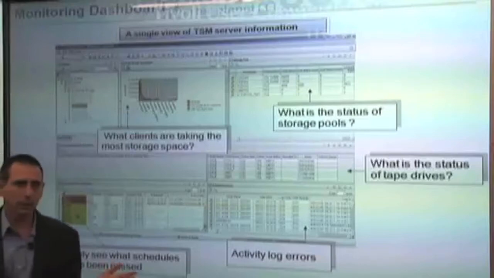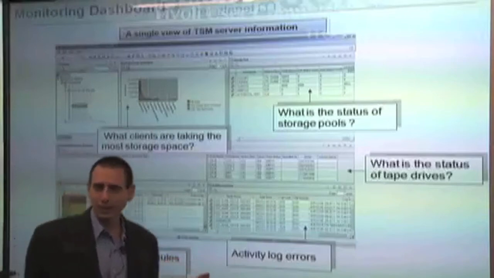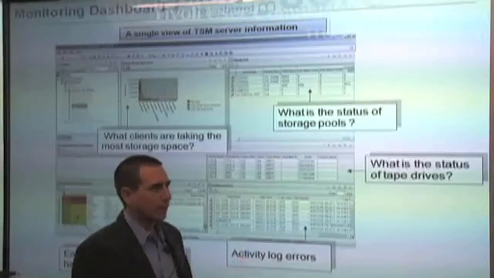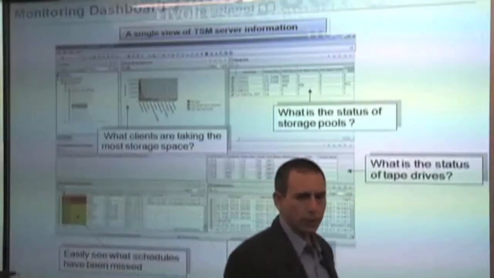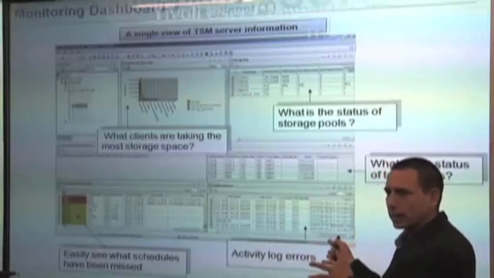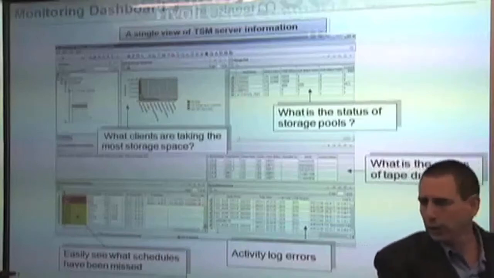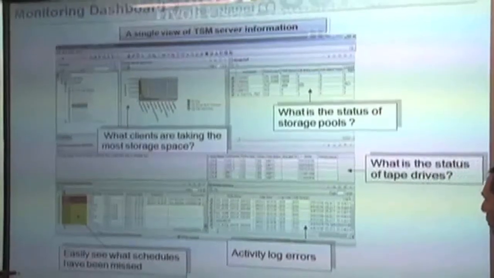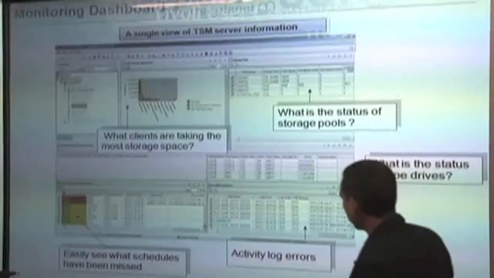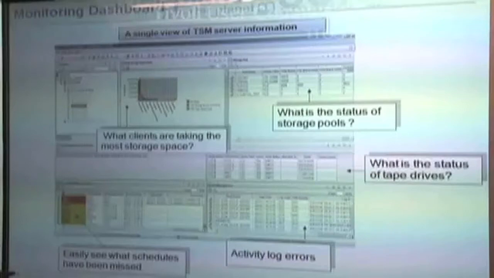So you get all of those historical reports. But another thing that's very important is the dashboard. What happened last night? When I come in the morning, do I need to look at that specific production server, or my tape library is all full and I need to take some action? That's what the dashboard is all about. What clients are taking the most space? What is the status of my tape library, etc.